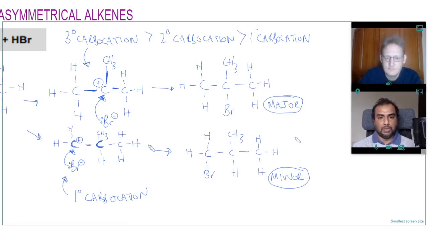And because this is more stable, for all the reasons you specified, there's just more of this existing in the first place in this kind of situation. So if more exists, then more of it will react with these bromide ions. Yeah, it's called the inductive effect of the alkyl groups, but essentially they're electron pushing rather than electron withdrawing groups. Right. So the more of the electron pushing groups there are, the more reduced the positiveness of the carbocation, and therefore it's more stable.